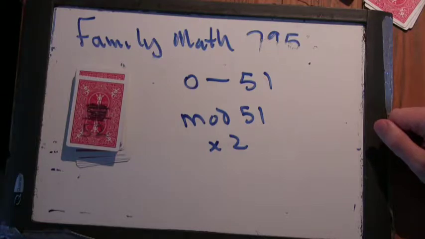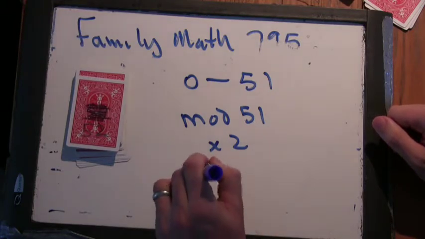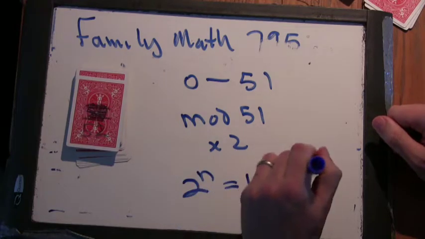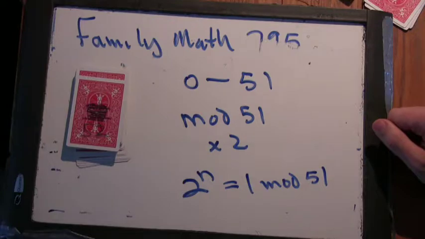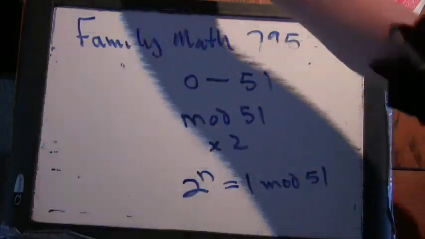So what do we want to find? Where it first returns. So we're going to find 2 to the n equals 1 mod 51 in the first n. Alright, well let's see if we can find that. Actually let me move the card so I can make a list.